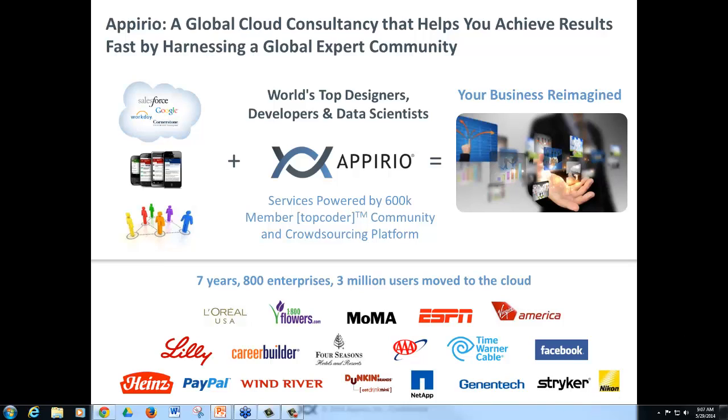So one cool way we use Conga is, as consultants, we have to keep an Appirio resume updated so that we can be staffed properly. The way we do that is we record our different experiences on projects, and we use Conga to build that resume out for us. So it's a nice way to keep that resume updated with data that we're already having to enter into this system.